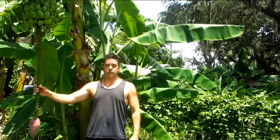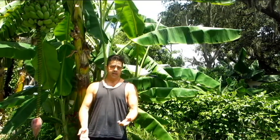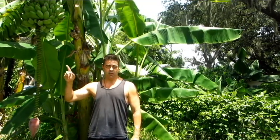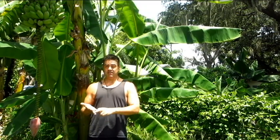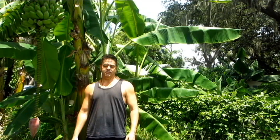They do really, really well. They don't require a lot of care. I particularly like them. I've got three. There's this one, which is Ice Cream or Blue Java. Then I also have Saba, and I also have Namwa. The problem with them is none of them are small. They get pretty big. They all have absolutely delicious bananas though.